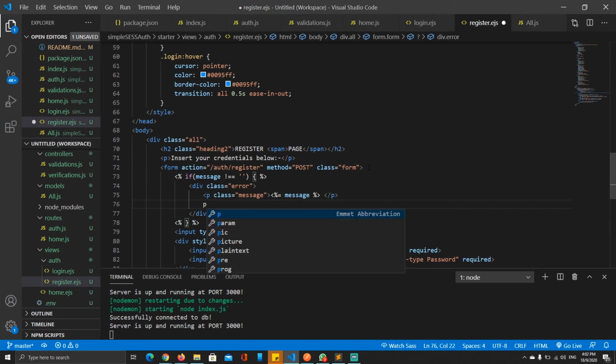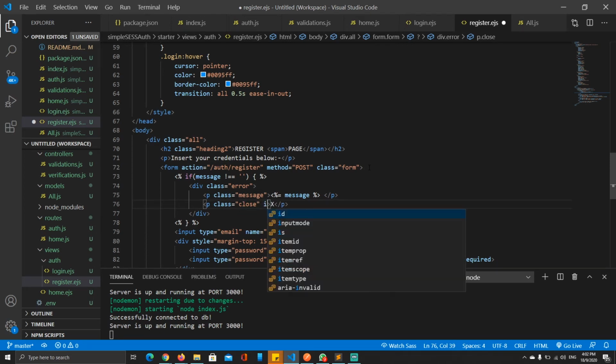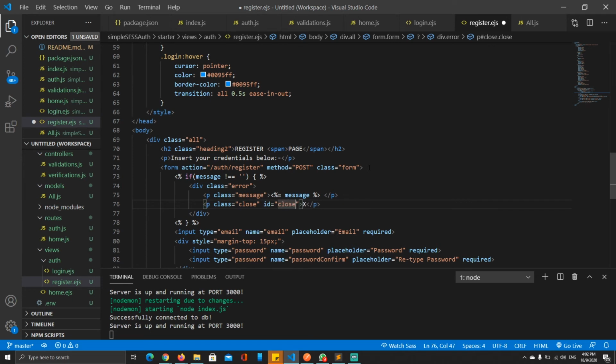And also have another p for closing the message, so this should be just an x with id of maybe close.